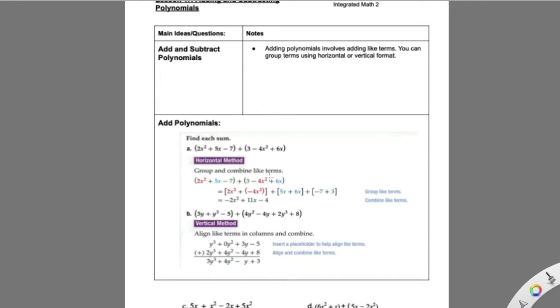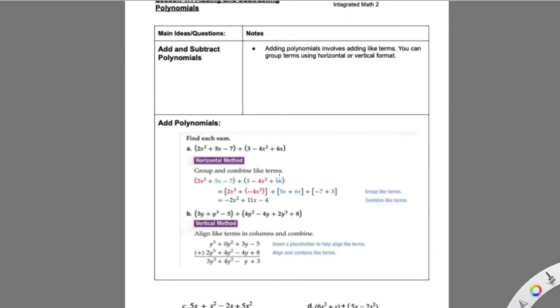And when I'm reading it as just one term like that, I say negative 4x squared. But when I read this together, if I actually read the whole thing, I'd say 3 minus 4x squared. So minus and negative are the same thing. It just depends on the situation you're looking at it. If you're looking at a single term, you would say negative 4x squared. But once you're reading it as a sentence, you read it as minus. I bring that up because it actually came up in class on what the difference was, why I would say minus instead of negative. And then 5x and 6x, they're both positive, but they're both blue.